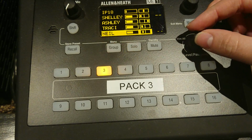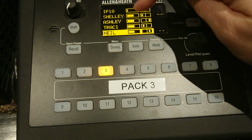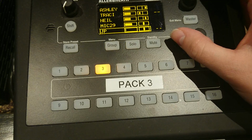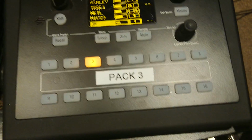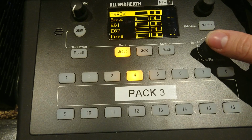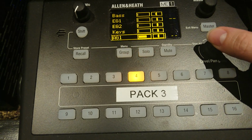So we're going to just press and hold and pan. So notice how I have those two all the way out, and then the next two I have just a notch in. I like to keep Pastor JP up a little bit so I can hear him when he gets up to talk. Then I would personally go in and bring up my acoustic, and I also want that right in the center just so I can hear it.